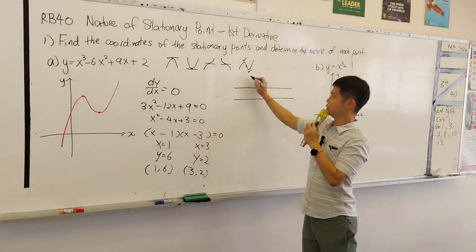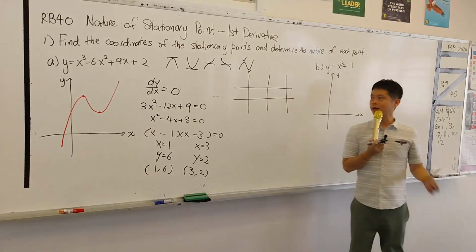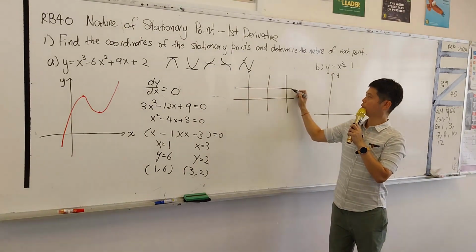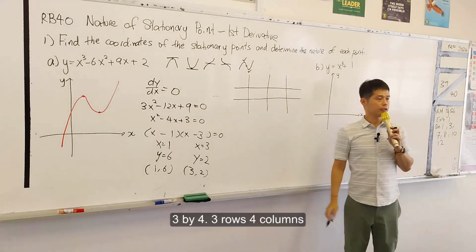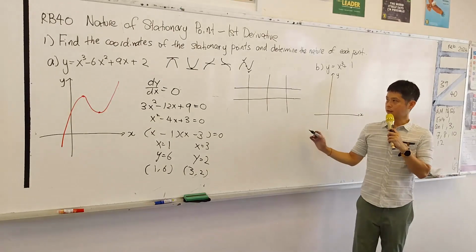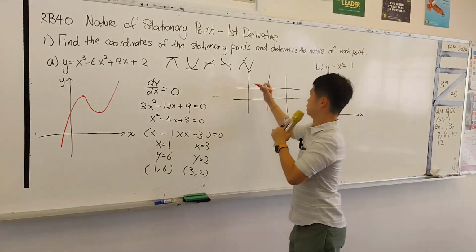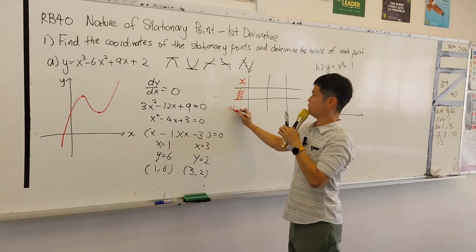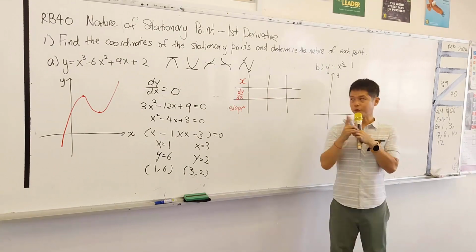Draw this. It's a bit like tic-tac-toe, but basically you have 1, 2, 3, 4, 4 by 3. It's a 4 by 3 box. It's very important. Please follow this. Now the first part here is x. I'm going to use red color. Then here will be dy dx, and then this will be the slope. Can you please follow this sequence? Please follow this sequence. Very, very important.